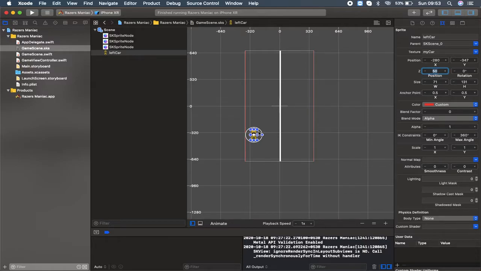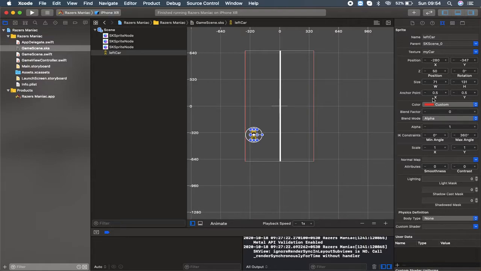I made it 50 because there are a few physical things we need to take care of: this is an object, and when we touch another object it should crash. So make sure the width, height and position are specific, and we will go much deeper while we make this app.